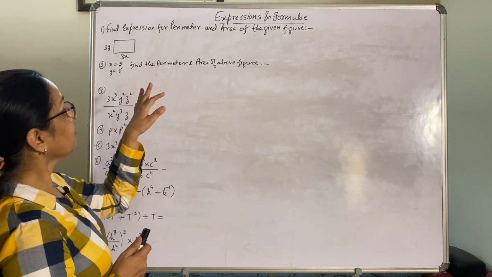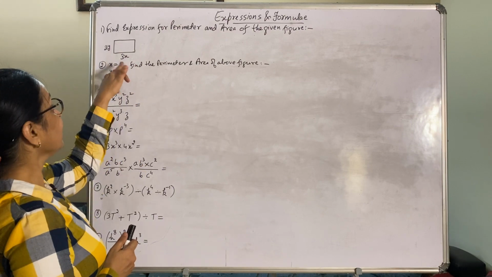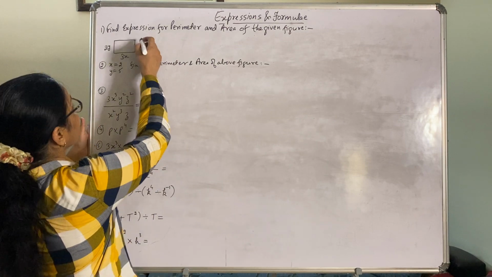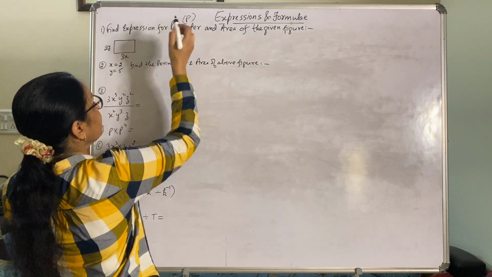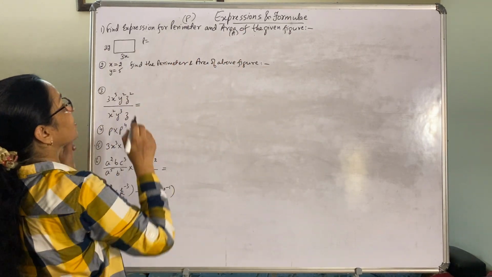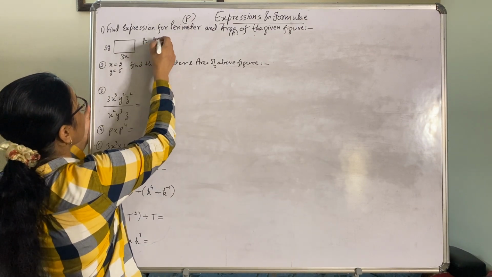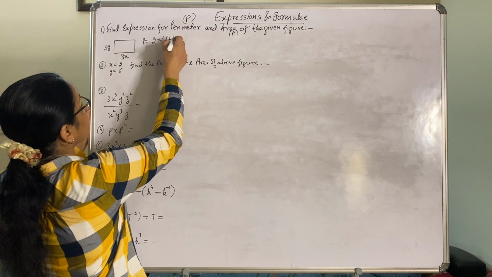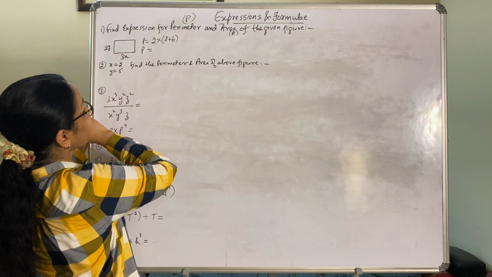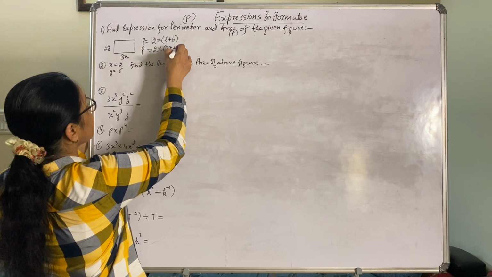Okay, now what is perimeter of a rectangle? This figure is a rectangle because length and breadth are not same. So perimeter of rectangle is what? Let us write the symbol P for perimeter and A for area. So perimeter is 2 times length plus breadth, right? Now here it is 2y and 3x. Your length and breadth are this. So I will be writing here 3x plus 2y.